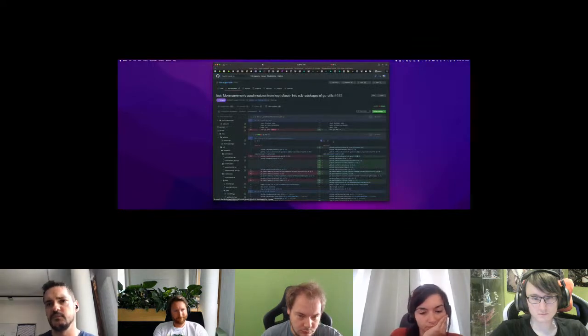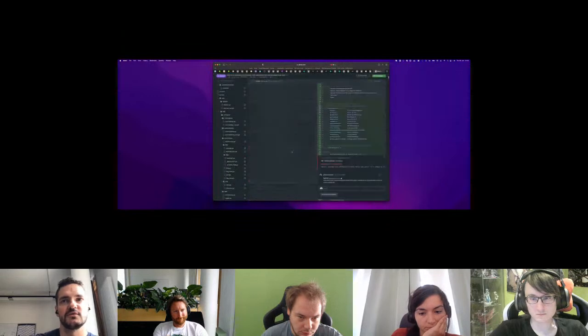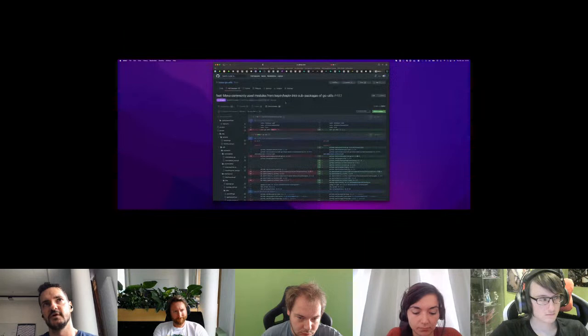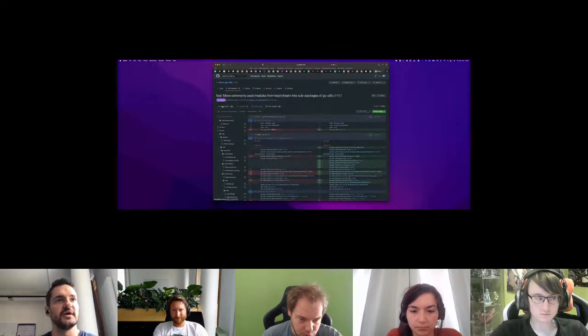I'm not going to go through the code right now because it's a lot of code. But we do have a ticket for creating extensive documentation, which will then be made available by the README of the Go Utils module. Any questions about that?